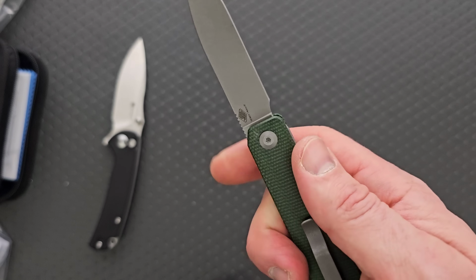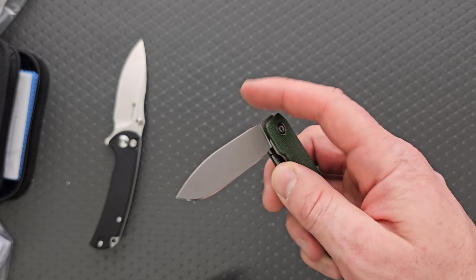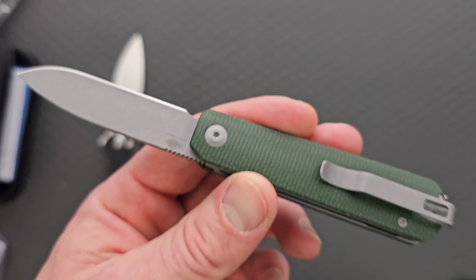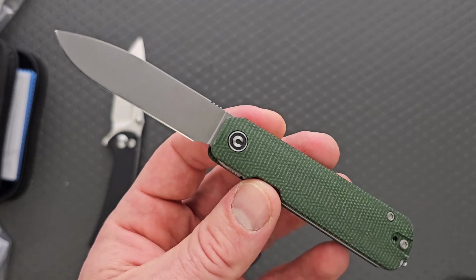This is not going to be something we need to go batoning with to test the lock strength. Contoured micarta scales. It's okay. I have a feeling that this guy's priced higher than I would prefer.